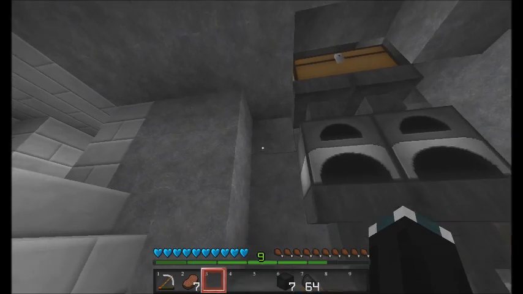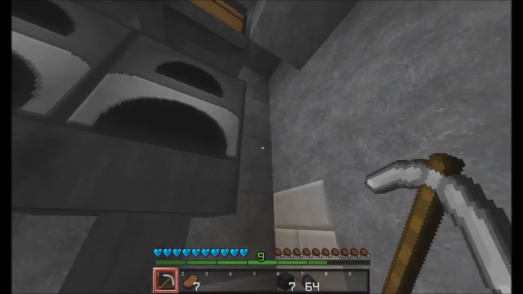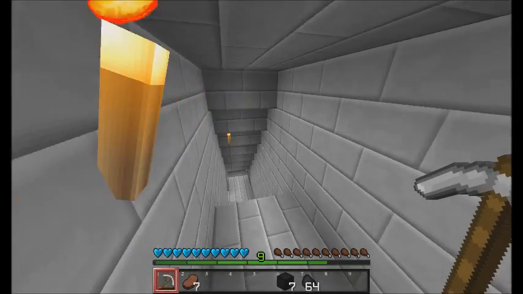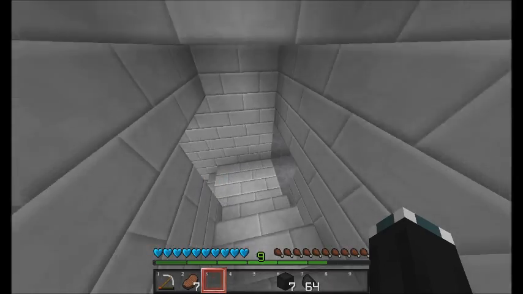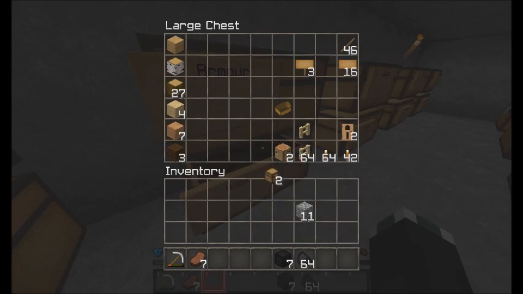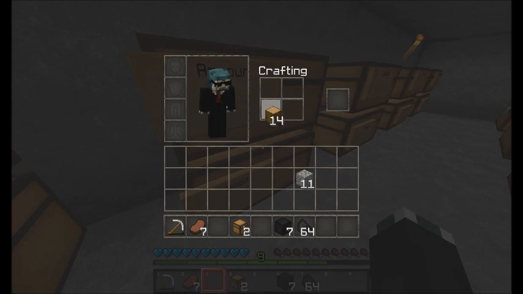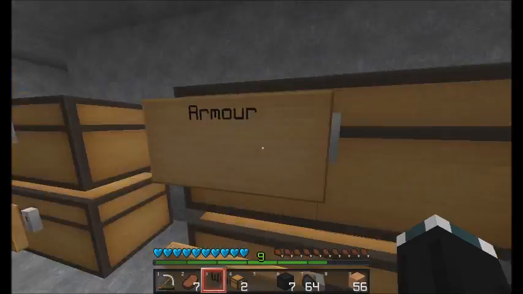Oh, then I know what I can do. Let me go get some wood. Let me go make more hoppers. Hoppers, wood. I got two chests. Need a little more. So let's make that into that. Oh, that's jungle. Oh, well. I used my jungle wood. And iron, mining materials.